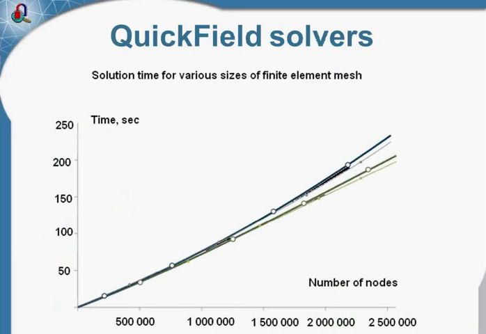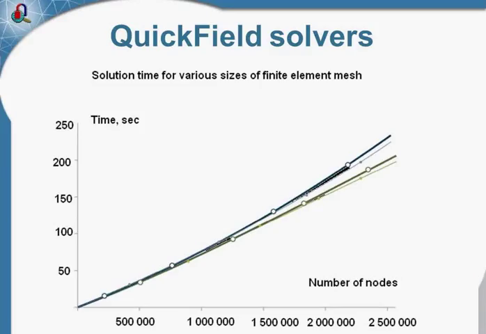Power lines combine components of very different scales in a geometrical sense, and accurate calculation of these field parameters may require very large meshes with a very big amount of finite elements of different sizes. Large meshes make the computational task very intense, and fast and efficient solvers of QuickField are of huge benefit. Our solvers are based on our special DDM, this means domain decomposition method procedure, and provide extreme speeds.